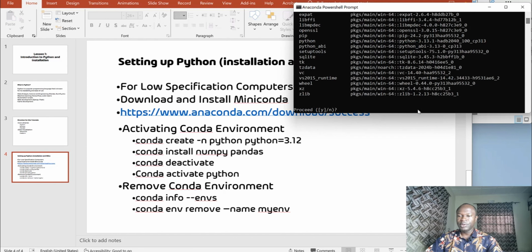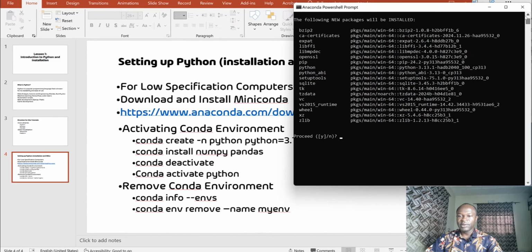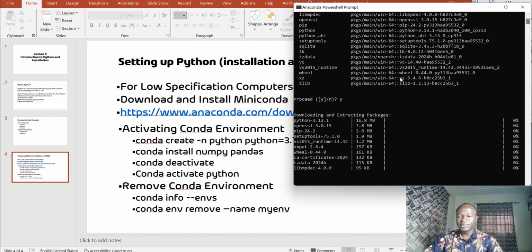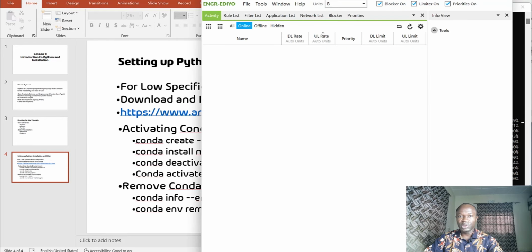Okay. So the installation has started. We're going to agree. These are the files that will be installed. So I'm going to say yes. It's installing Python 3.13. That's the latest version, and other packages as well. So I say yes. It's downloading the files. Network is really good today.